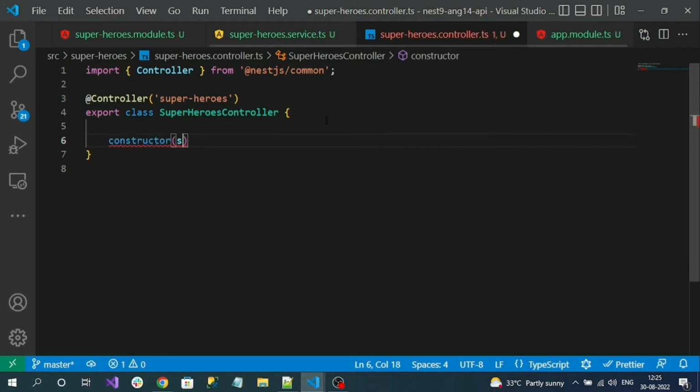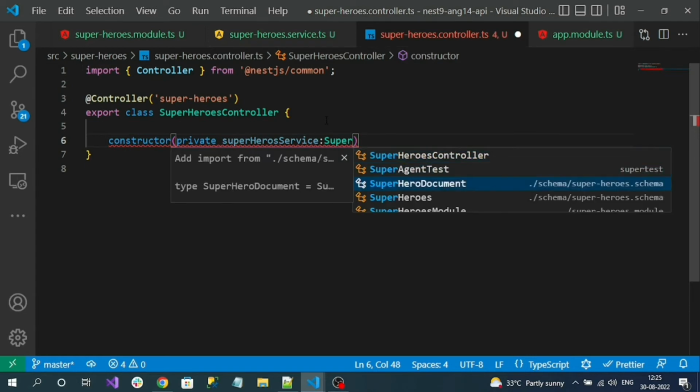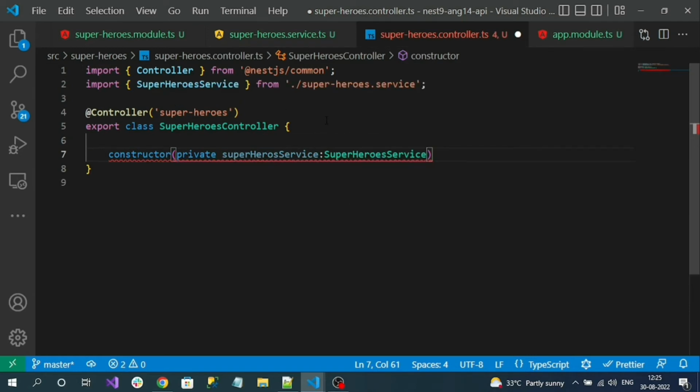Okay, we injected the service, so we can consume our superhero service in our controller.